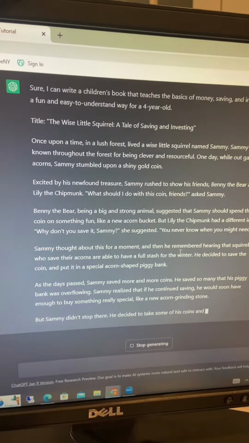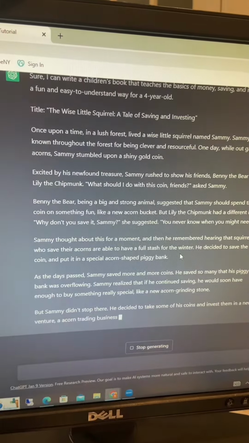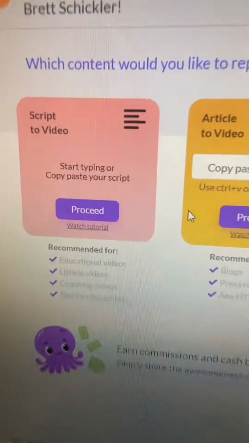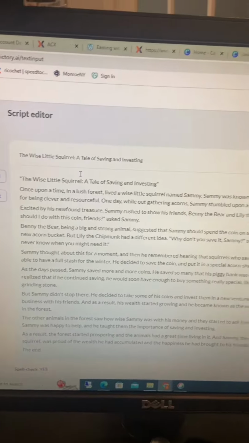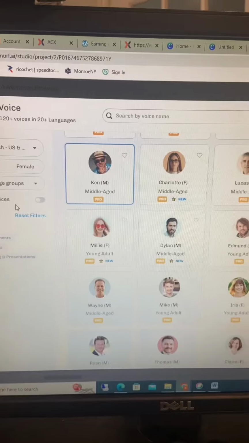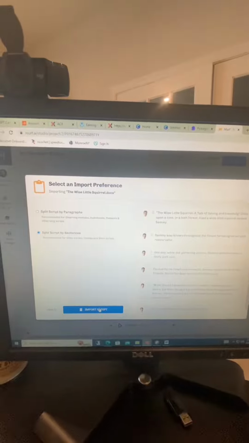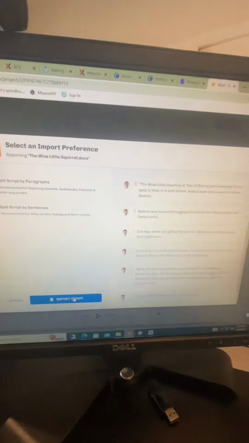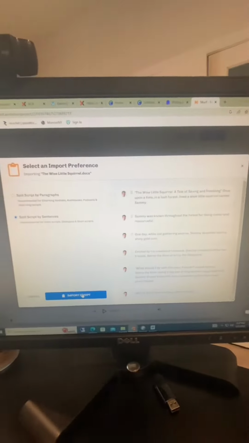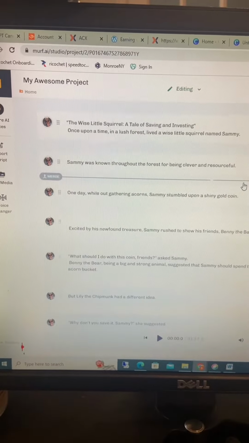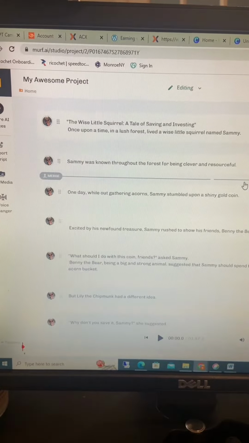But we're going to use this script, and then we're going to head over to Pictory.ai. This is where we turn our text into a video or audio file. You can also use a service like Murph.ai. This is the one that I actually chose to go with. You can pick a lot of different avatars. So let's go ahead. We're going to upload that script, start to chop up those sections, and even pick which avatar you actually want to read the script for you.